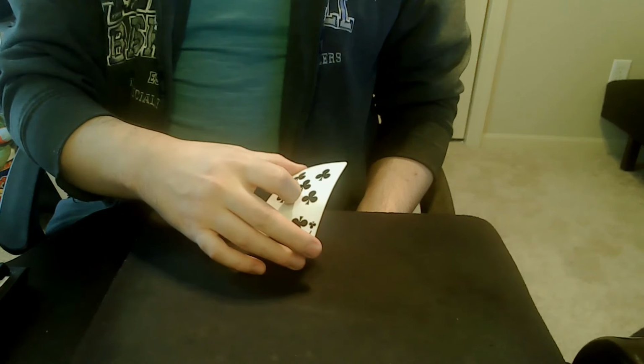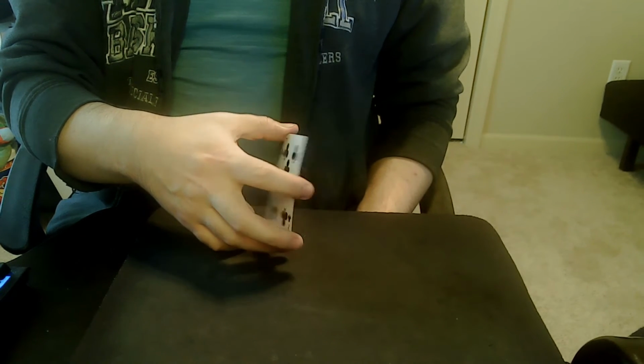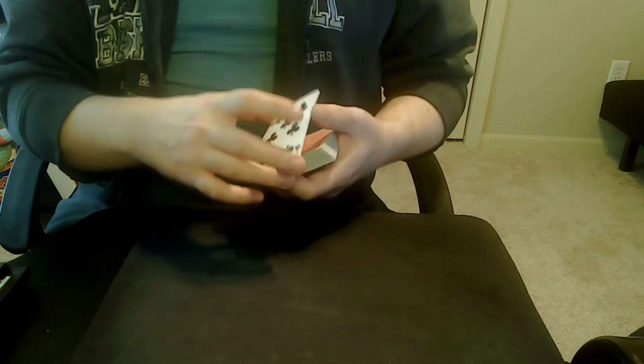All right, and here is the entire mechanics of the change. You're going to extend your finger, and you're going to do that. That is it. That's why this is such a beginner-friendly move. However, if you were to just do this, that's going to look incredibly obvious.